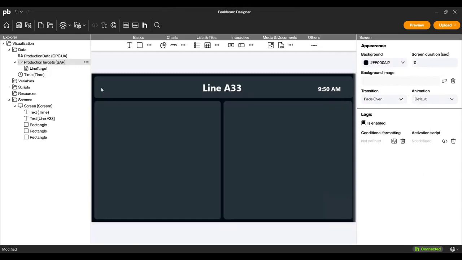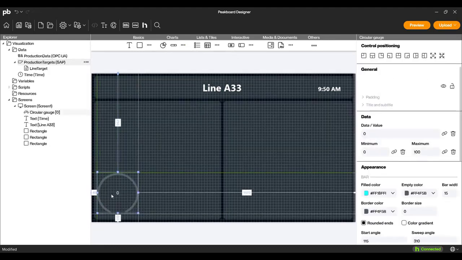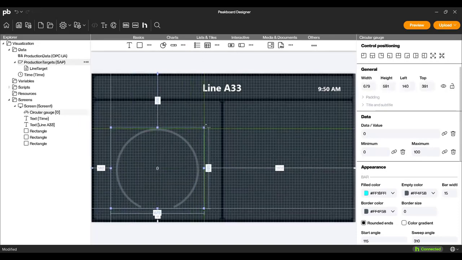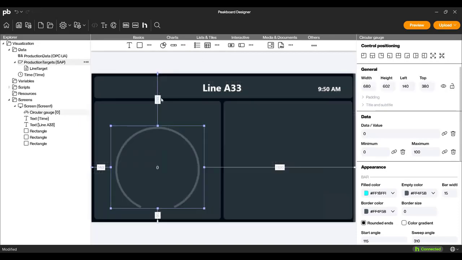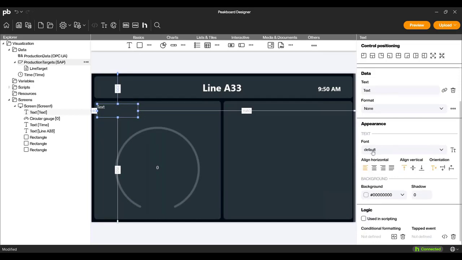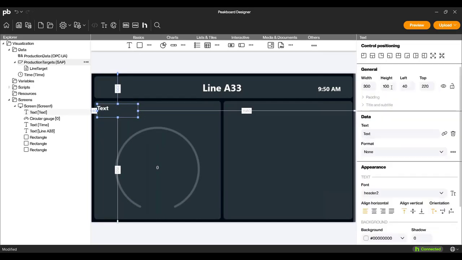So as you can see, within minutes, we just connected to our PLC and to our ERP system. And next up, I want to visualize this data. So therefore, I am going to create a circular gauge that I will just drag and drop onto my screen as we're used to with the other controls, and just position this in here. Also add a little header for this area of the visualization. I will just call this production data.